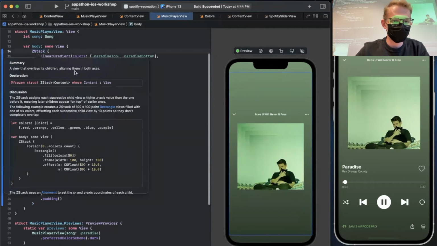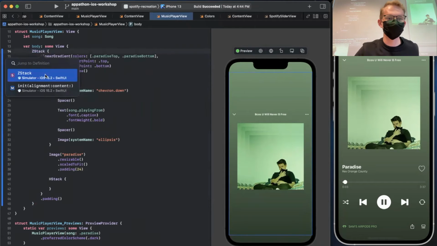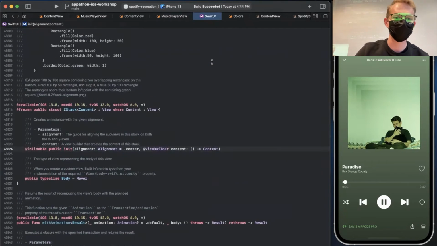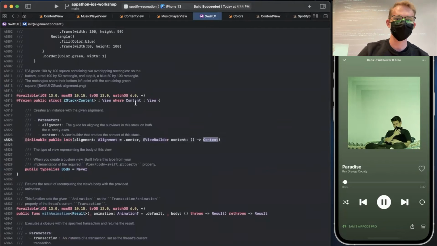Can I find this? This ZStack initializer takes in an optional alignment parameter and a closure that gives you nothing and asks you to return content, where content conforms to View.